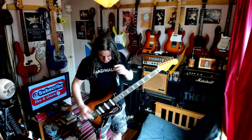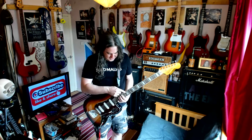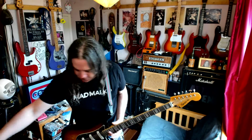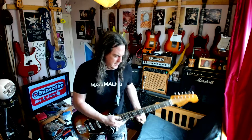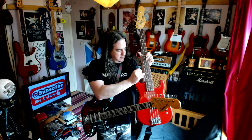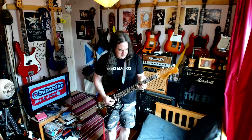The nut's been cut really badly. The truss rod was all off. It's actually in tune though. The action of this, it might even be a, have I got a pound coin there? No, is it a pound coin? It's a pound coin at the 12th fret, which I don't even think, what's this? I do need to do some setting up on it. So I'll have another go at it.